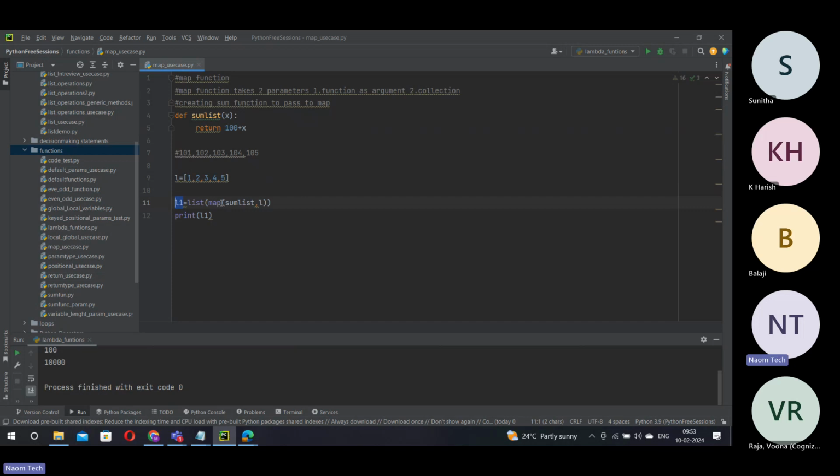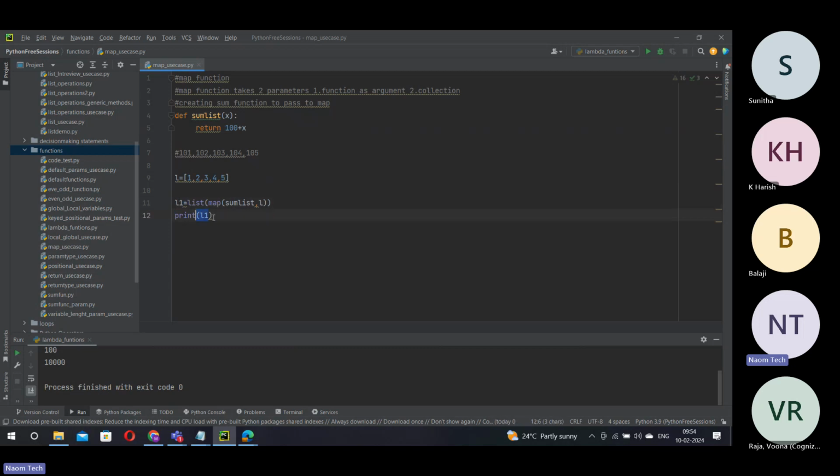What is map doing here? The map function is doing a couple of actions here. One, it is taking a function and a sequence as input. It is iterating that sequence and passing those elements to this function and applying some logic, and this functionality is applied on this sequence. And whatever result is returned by the function, again, that is accumulated by map. And when we call this variable here, now you can see, this variable will give us that result. All that accumulated result, whatever map is returning, if you want to extract that result, then we should use this variable.